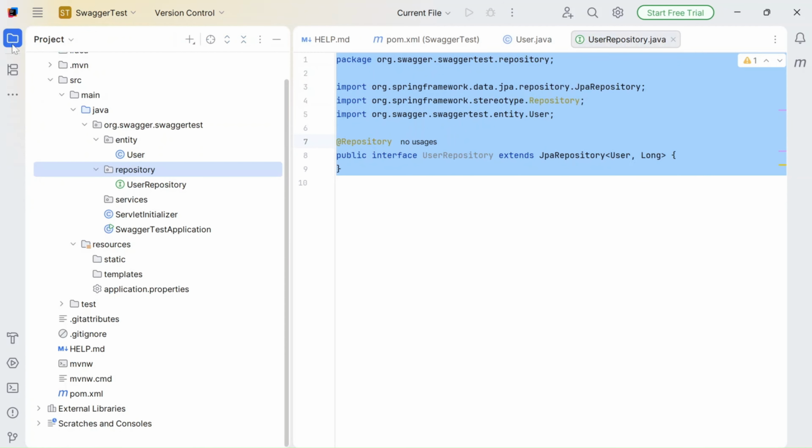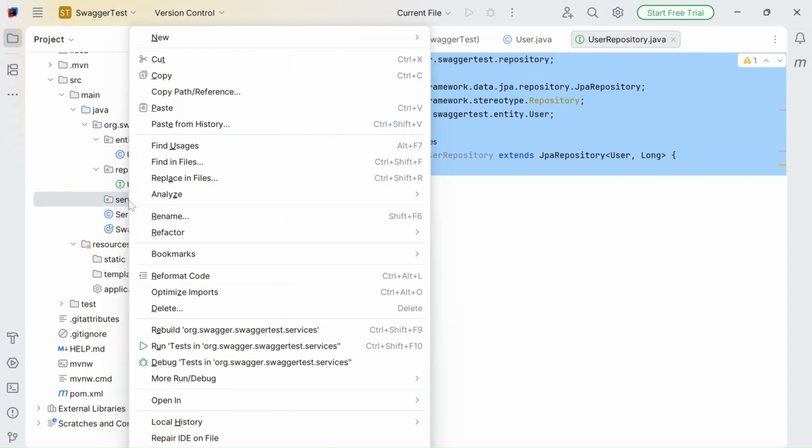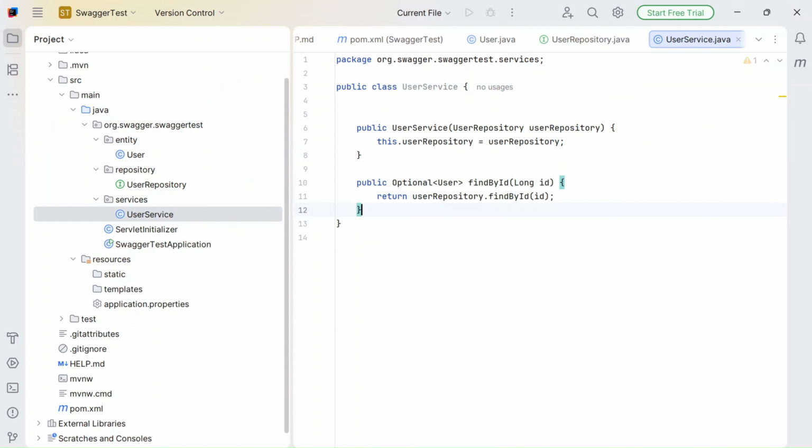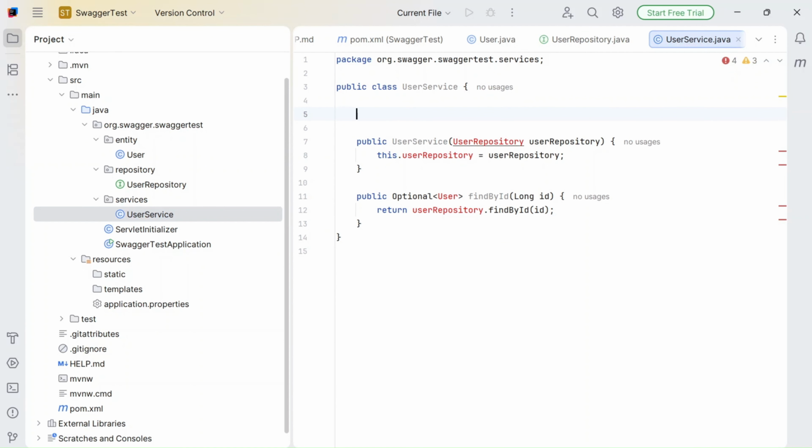Next, create a service. To the service class, add these functions as well as the user repository.